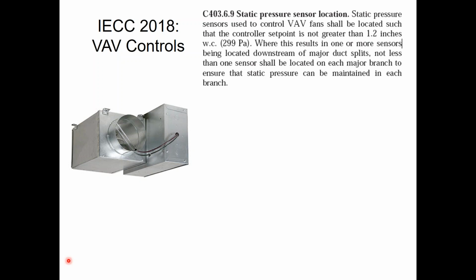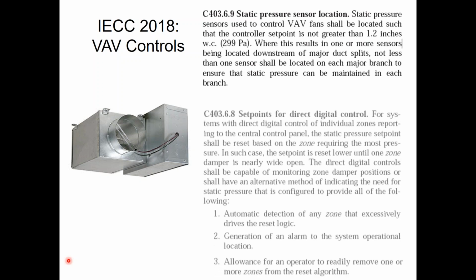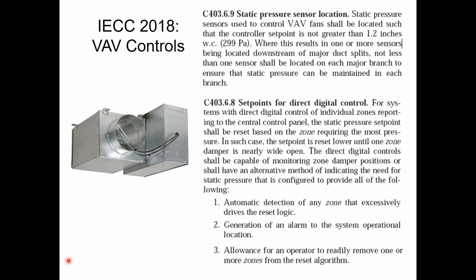You have to operate the VAV boxes now to comply with the 2018 code. You have to put the static pressure sensor no longer 2/3 down the duct, and instead you put it wherever it has to go to be exactly 1.2 inches of static pressure set point, or less, I suppose you can do. We have to do static pressure reset like we talked about a couple weeks ago. With DDC controls, you have to do that. If you don't have DDC, you don't have to do this. Because without DDC, it's pretty much impossible.